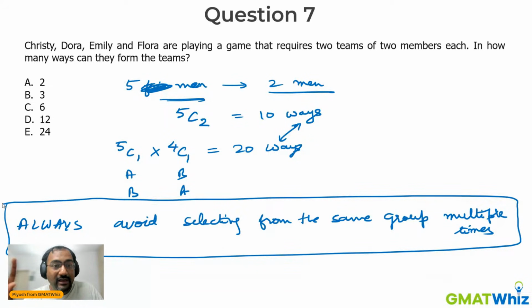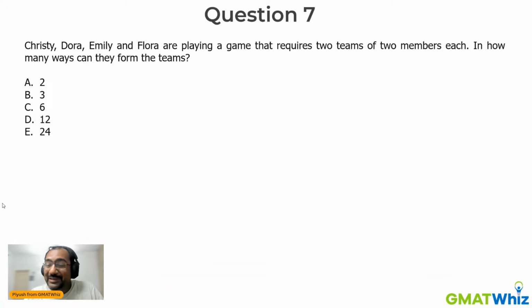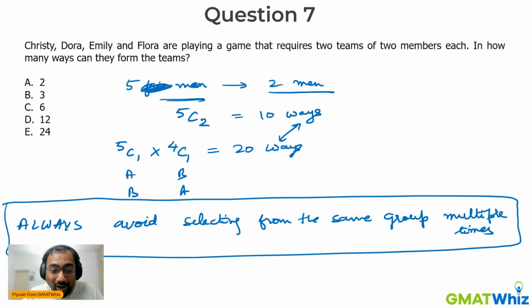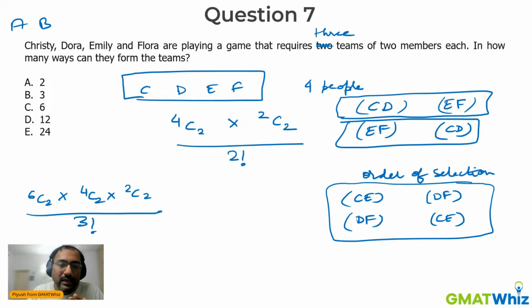Don't make that mistake. Now, in some cases, you will not be able to avoid it. So that's what I was coming to. Good point, Kamikshta. In some cases, and that's why I've written "always avoid", I have not said don't select from the same group twice. In some questions, you cannot avoid that, because in this case, for example, you have to select from the same group twice. Even if you select the first 2 people, you would need to come back to these people and select the other 2 again, right? Because you're breaking this group into 2 parts, basically.